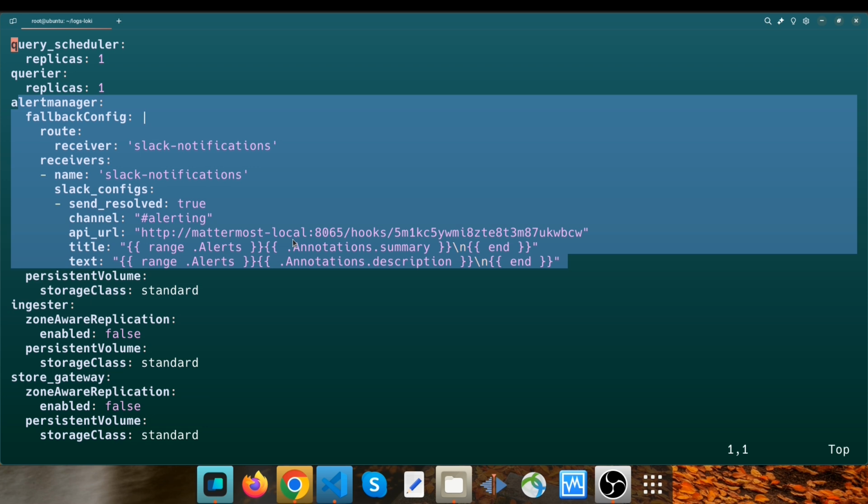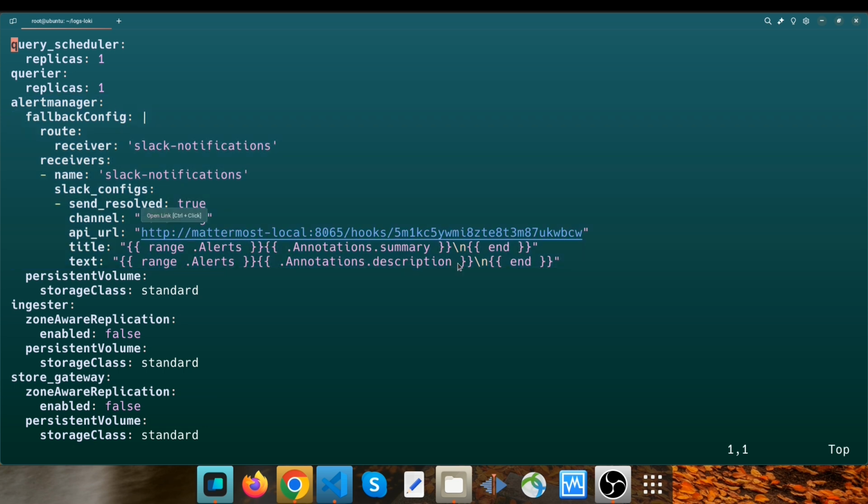And whenever an alert rule fires, I'm going to send my alerts to a specific Mattermost channel, and this is the URL of my Mattermost channel. And the name of the receiver here is Slack notifications or Mattermost notification, whatever you want. But I'm specifying a receiver, a contact point for my alert manager related to Mimir here.